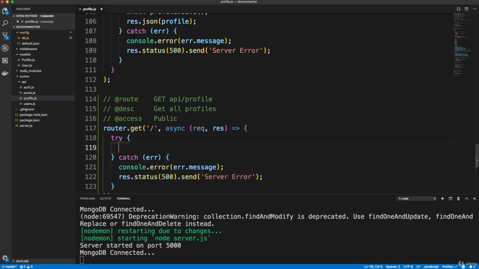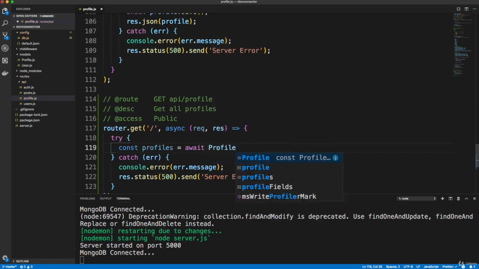Okay, so in this try, we're going to create a variable called profiles, and we're going to get those by saying await using our Profile model. We're going to use the find method. Now, I also want to add the name and the avatar, which are part of the user model.